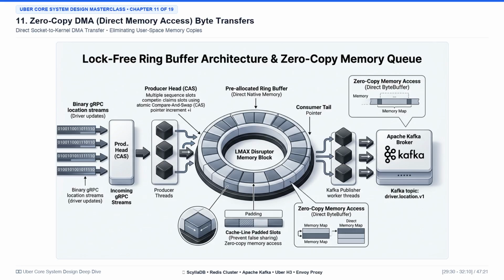This brings up a critical concept in distributed systems called fault domain isolation, or blast radius reduction. Blast radius reduction, I like that term. The engineers foresaw that exact risk. So they implemented a dual buffer isolation pattern. They physically separate the memory ring buffer used for driver location updates from a completely different memory ring buffer used exclusively for rider match requests. Oh, I see. So it's not one giant highway. It's two entirely separate, physically isolated highways.